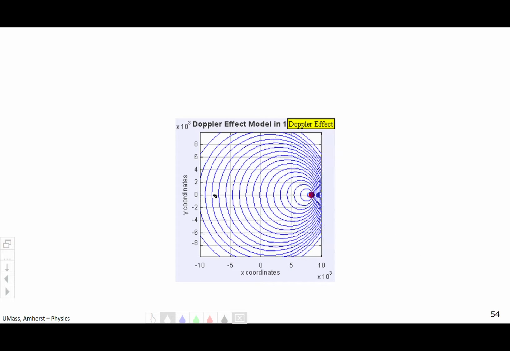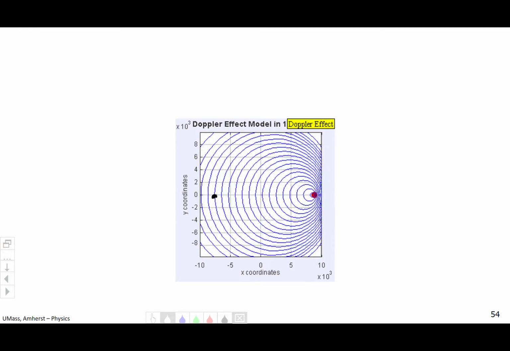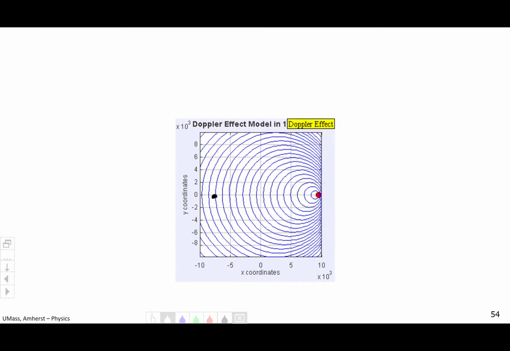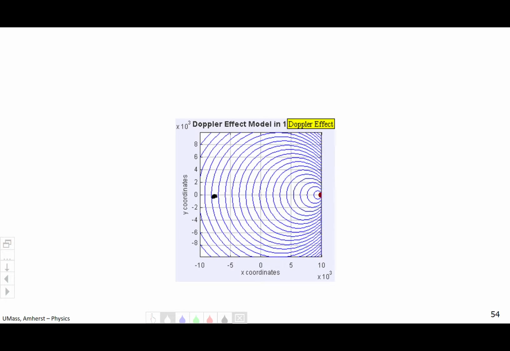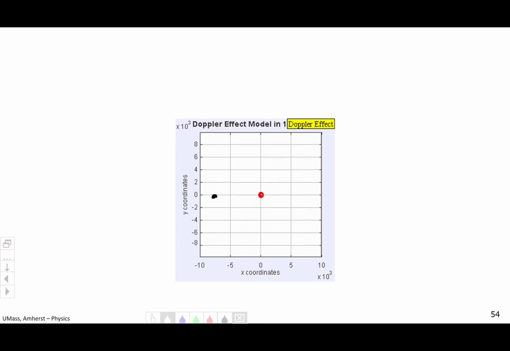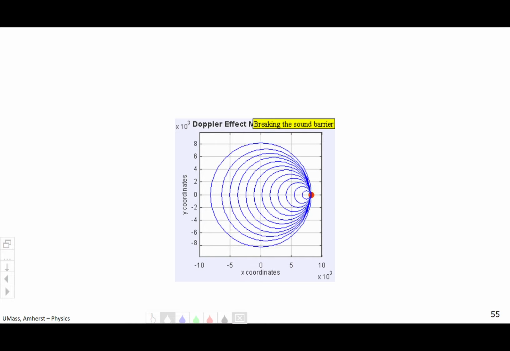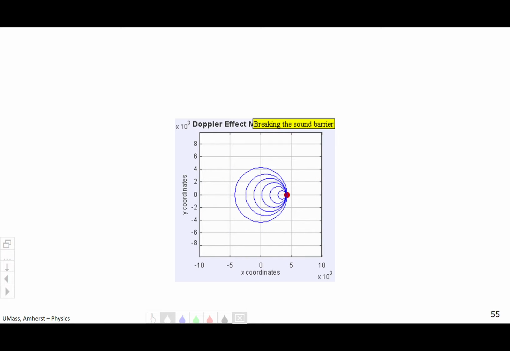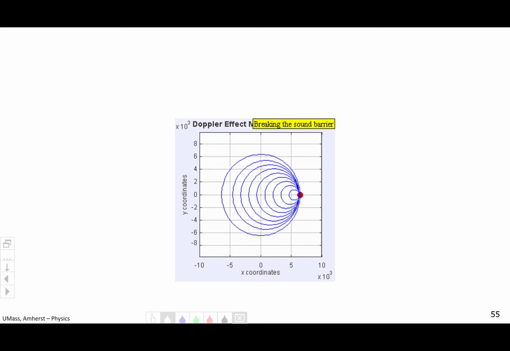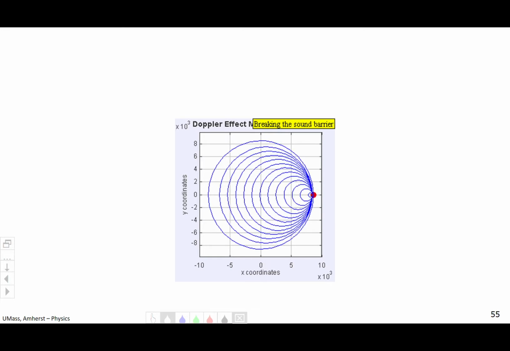Conversely, if you are over here, the waves that the source is sending out are moving further and further away from each other as the source is moving. So you hear a lower frequency than you normally would. And interestingly, what they call breaking the sound barrier is when you are moving at the same speed that sound does. So you are immediately catching up with those sound waves that you are creating in front of you. If you were sitting on the wing of an airplane, moving at the speed of sound, you would not be able to hear somebody next to you.